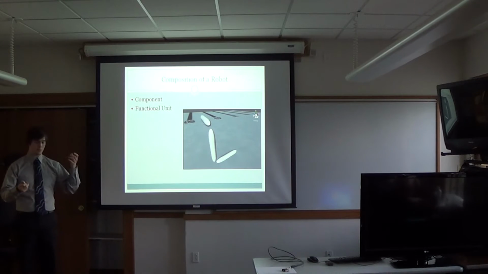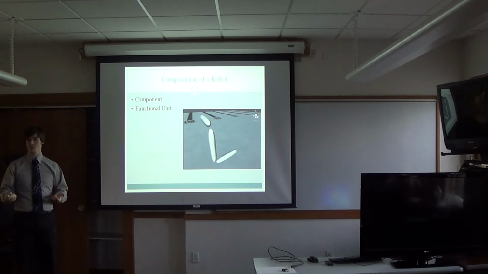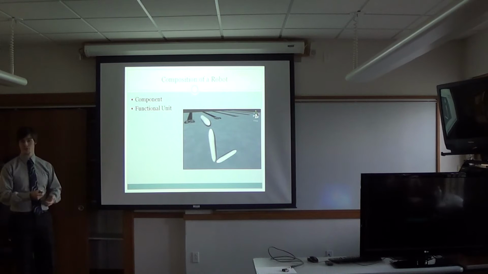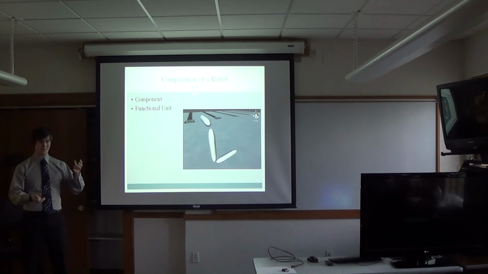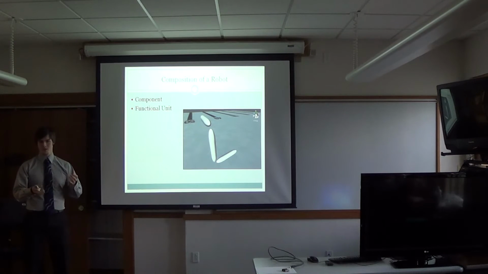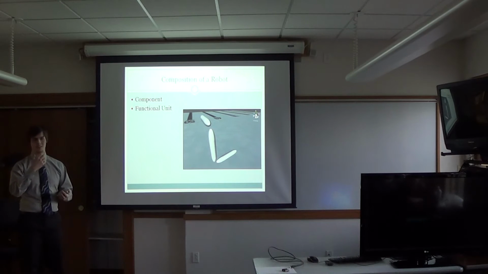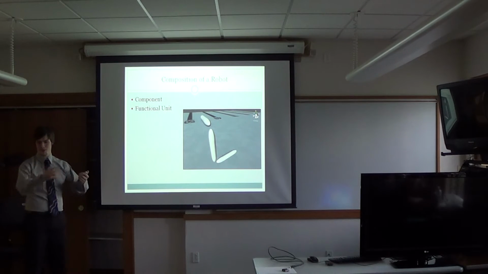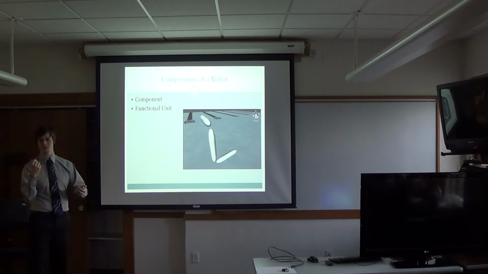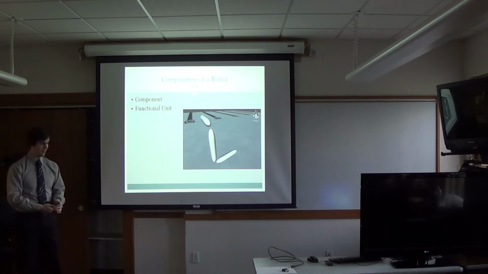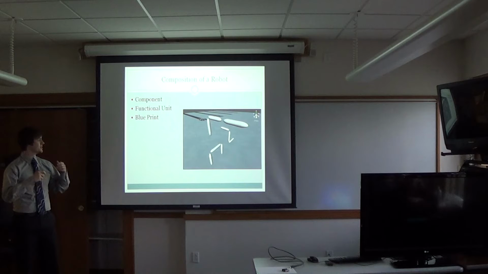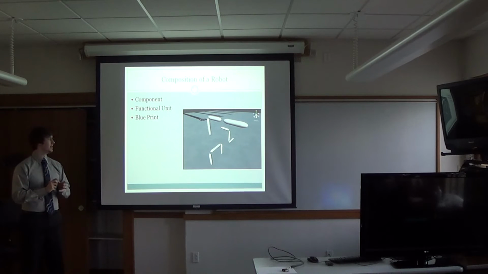And we connect those into each other until we get what I call a group of units, called functional units. A functional unit is a grouping of units that perform some sort of function. We may not know what the function is, but to the genetic algorithm it might. So for example, one finger may be an example of one component, whereas my entire arm may be a functional unit because it performs some sort of function. The point is to make these things modular so that we can take them and connect them into a robot. So this would be an example of a robot, or a blueprint as I call it.